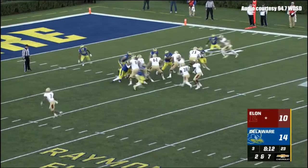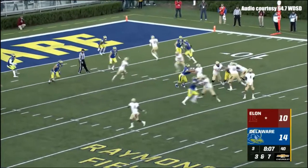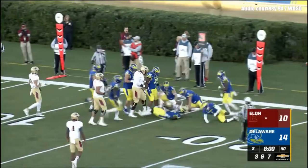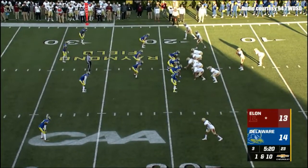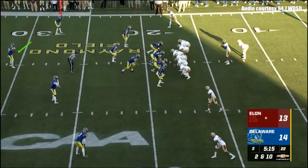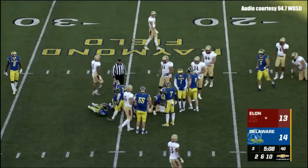Second down and seven, ball at the 12-yard line. Tipped at the line as Ray Jones comes off. In motion goes Corey Joyner — Green to throw, does so to Joyner, coming across the field. Delaware makes the stop — it's Colby Reeder. McNair is the running back to start this drive for Elon. Green throwing high for Weeks. Second down snap — McNair has the football, moving, juking at the 25, up to the 27.